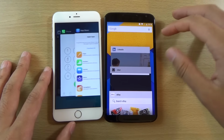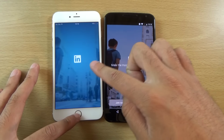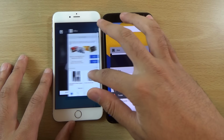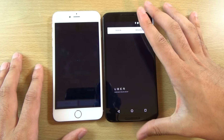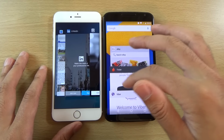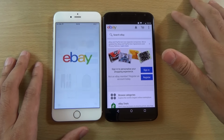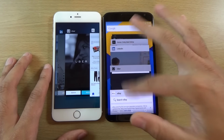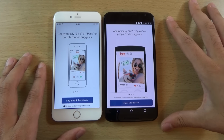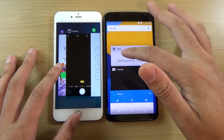Finally, we just do some quick multitasking and round the video off quite nicely. LinkedIn. Reload. You see, I've heard some rumours the next iPhone's coming with 1 gig of RAM. Now, I know that iOS is very optimized here, but at the end of the day, you can see here it is still reloading. I think Apple needs to stop being so mean and put at least just an extra gig at the end of the day. It's like they have an obsession with optimization to the point where it holds back the hardware so much. Optimization is good, but you can see here the raw speed on the Nexus is dominating here.